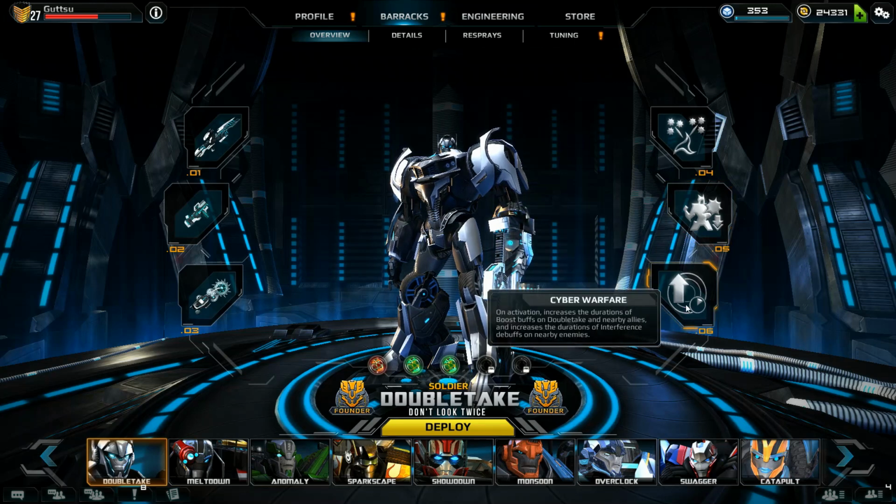Lastly, we have his Cyber Warfare. When you activate this, it's going to increase the duration of all boost effects on you and your nearby allies, and it's also going to increase the duration of all interference debuffs on all nearby enemies. So this is where it gets a little tricky, because you need to pay attention to know how to use this and when to use it.